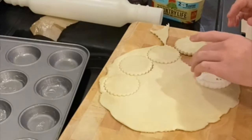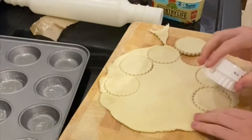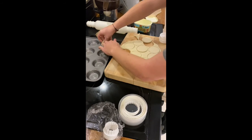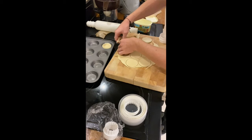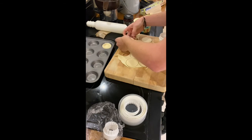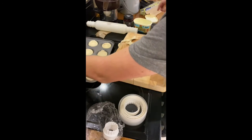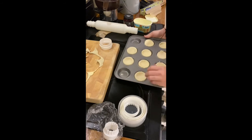And then what you can do, once you've cut out all your tarts, you can then re-roll the excess pastry and try and get some more jam tarts out of the pastry. You want to make sure they're cut right through the pastry. So there's those ones. So what I'll do now is I'll add some jam.